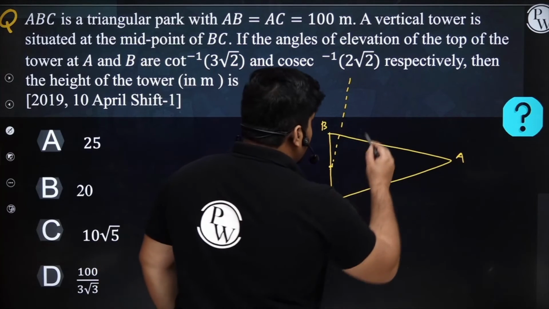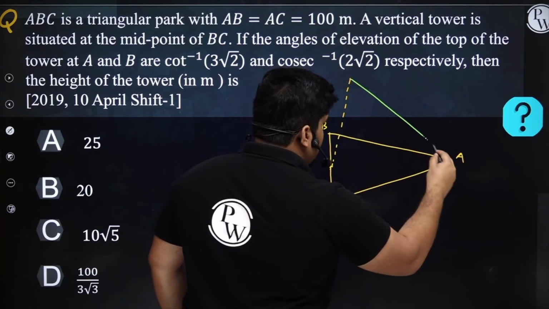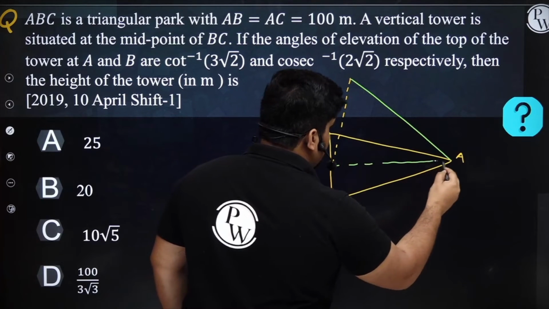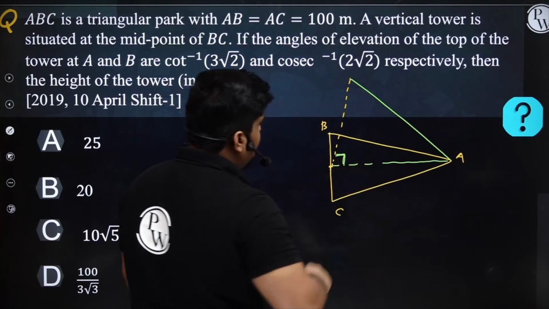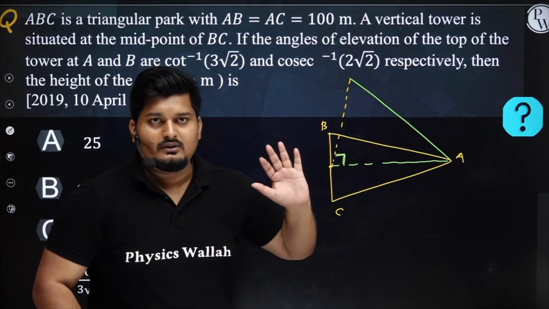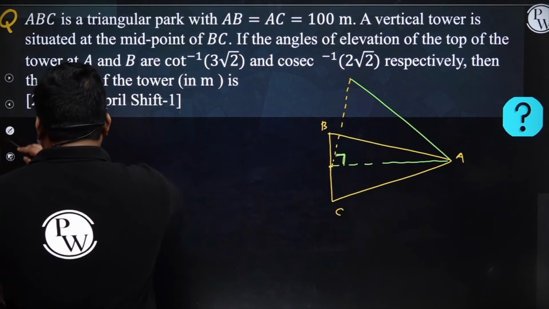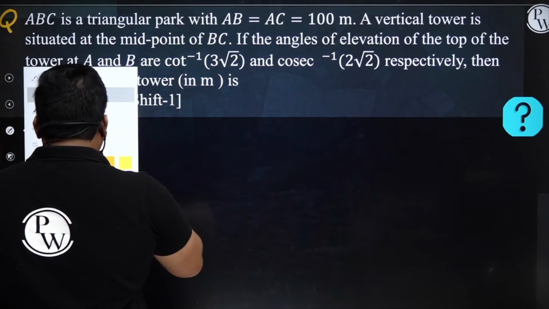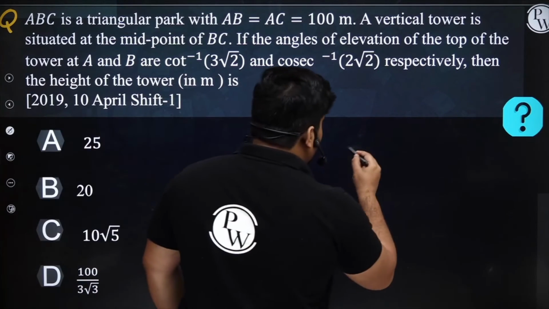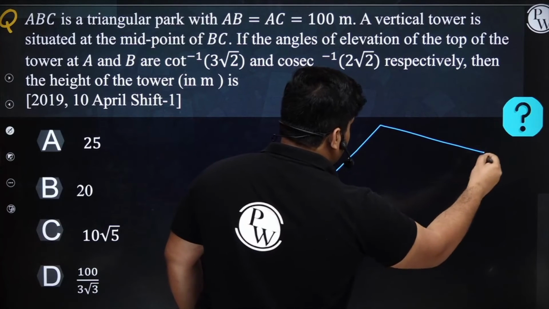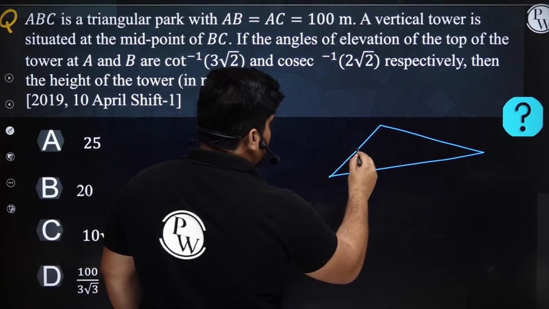Okay, fine. So if you join this and you join this as well, right? So this will be 90 because this is out of the plane. I hope you can imagine this. This is out of the plane. Let me try to draw it again so that I can at least show you that.